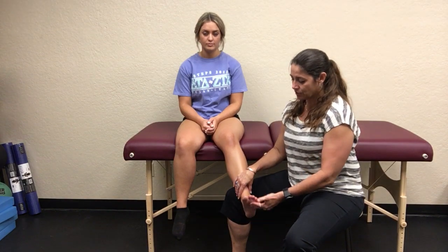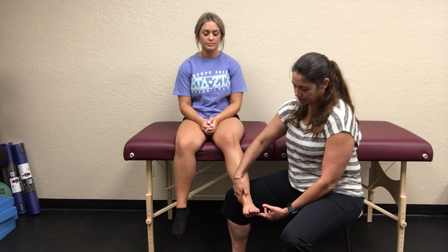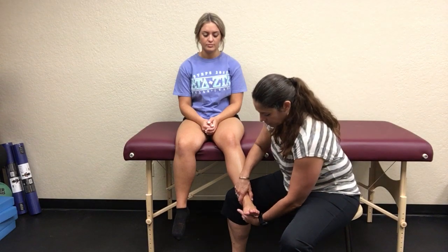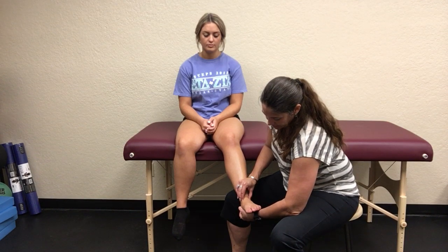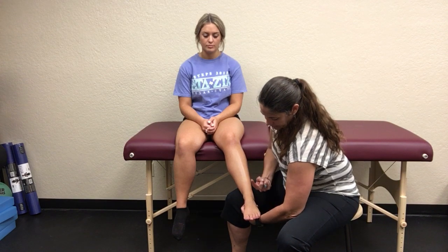You have way greater plantar flexion than dorsiflexion. When we talk about neutral, the talus is the inferior bone of the talocrural joint — the joint between your tibia, fibula, and talus. To find talar neutral, put the person in just a little bit of plantar flexion, find the two front corners of the talus, and rock them side to side until they feel in the neutral position. Too much plantar flexion slides the talus anteriorly; too much dorsiflexion slides it posteriorly. You need the open-packed position to find talar neutral.